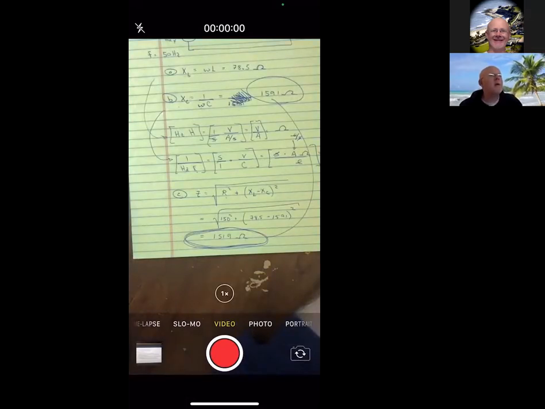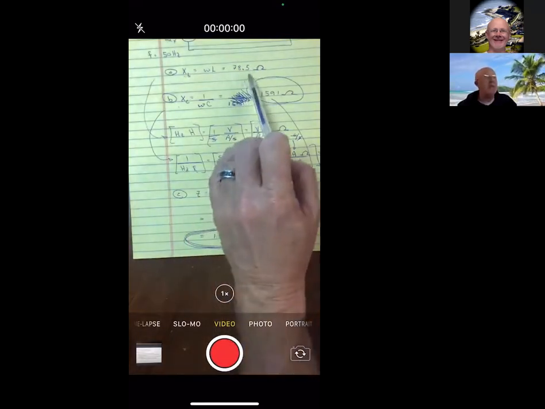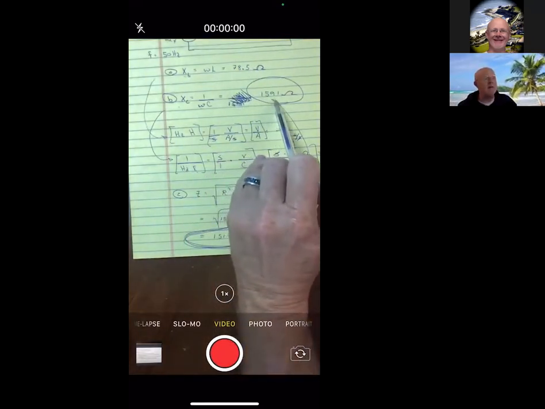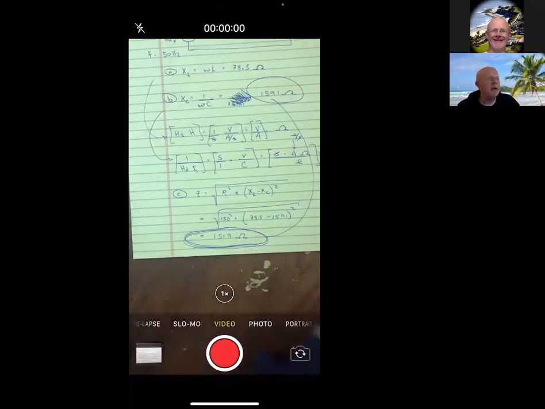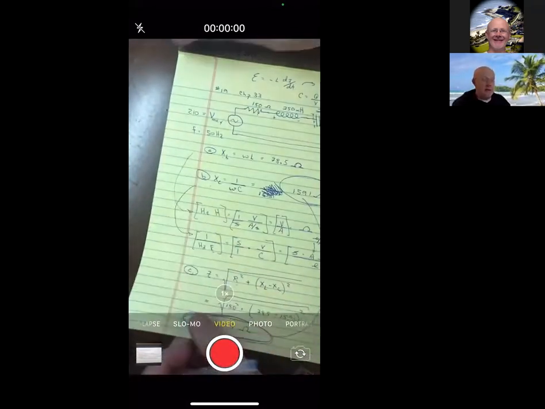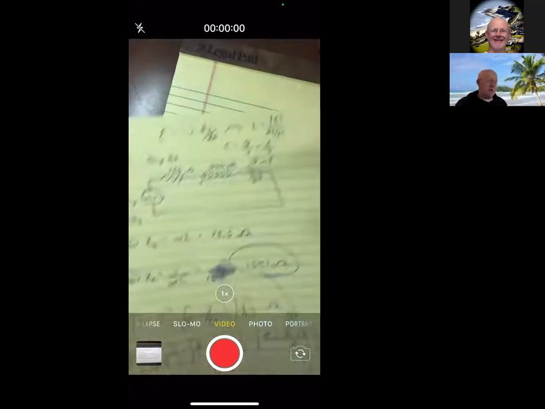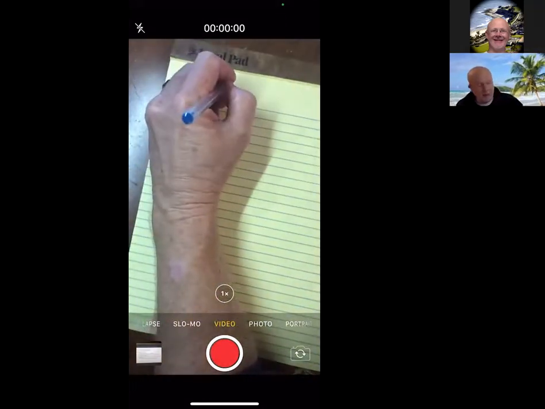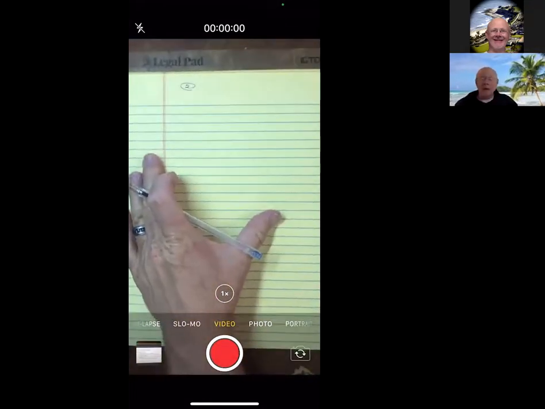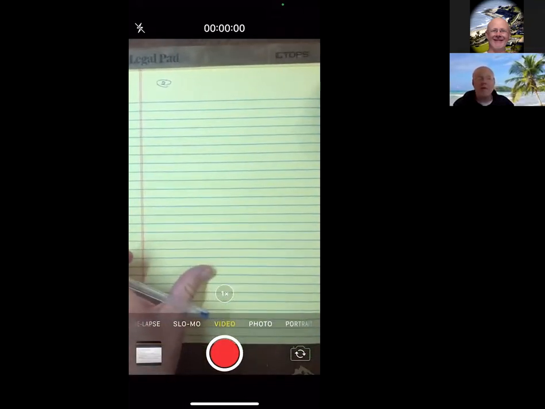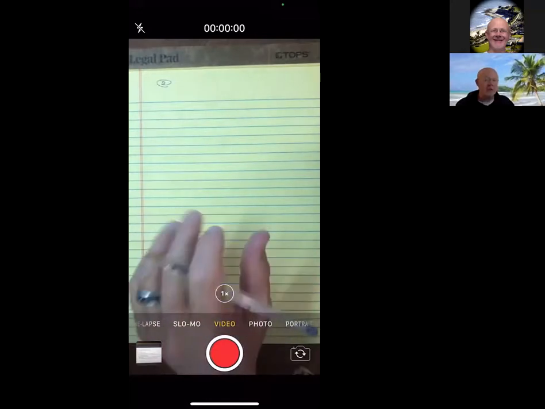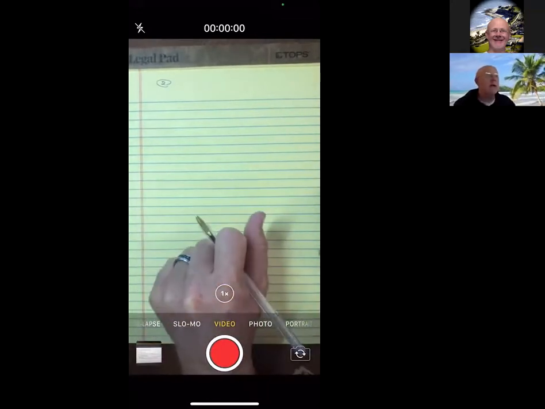Now, maybe before I go any further, let me check these answers. This is 19. So we got a 78.5, a 1,590, good, a 1,520. Okay, good. Now, knowing that, this was really the main purpose, page 2, of going through all this mathematics and making sure you know how to find the overall opposition, that is the impedance.